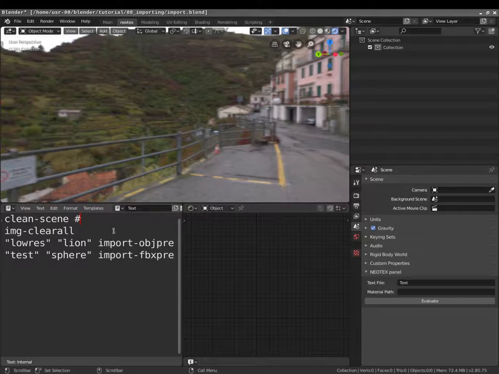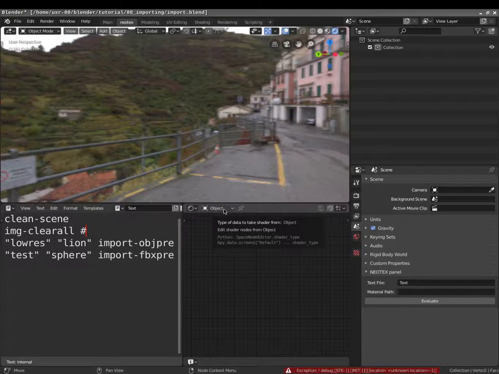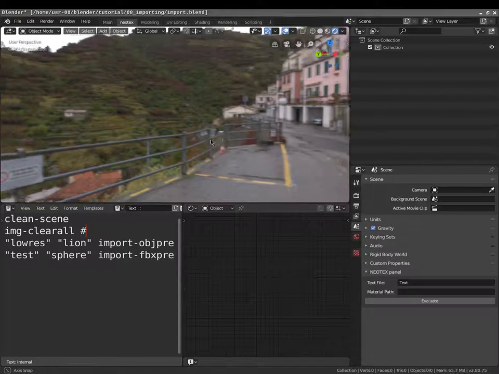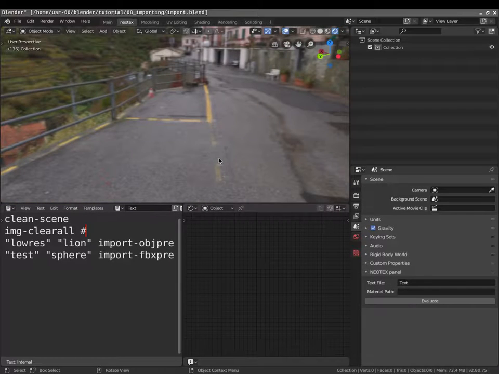Next up is the word image clear all, which just deletes all the images from the scene except the HDR images. So if you run this word, nothing will happen because there are no images, but if you have any images, they will need to be reloaded. This is pretty useful when you want to change resolution or when you want to just refresh your scene. And it doesn't delete the HDRs, so you don't have to re-import your environment map.